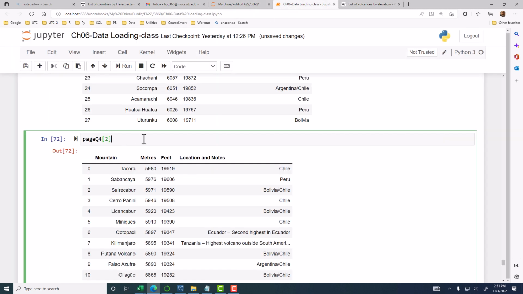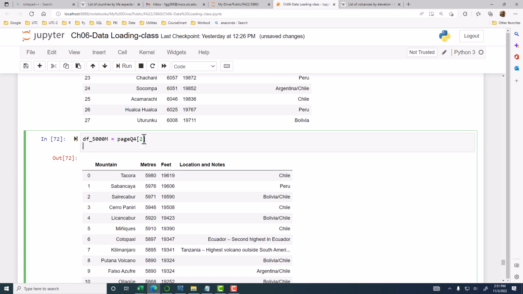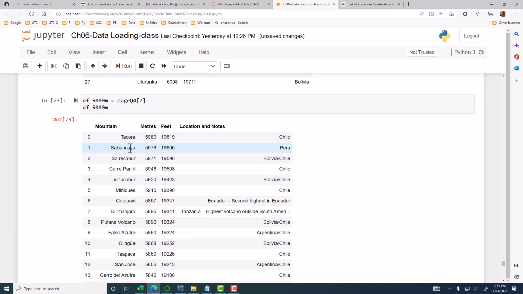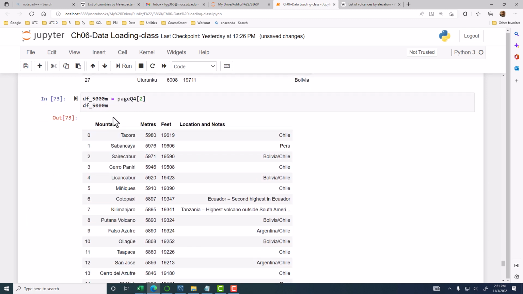So we can say df 5,000 meters. Now we have a data frame of that.